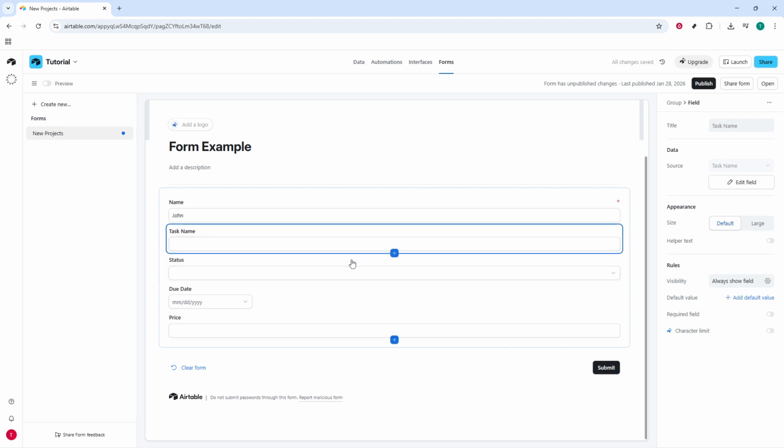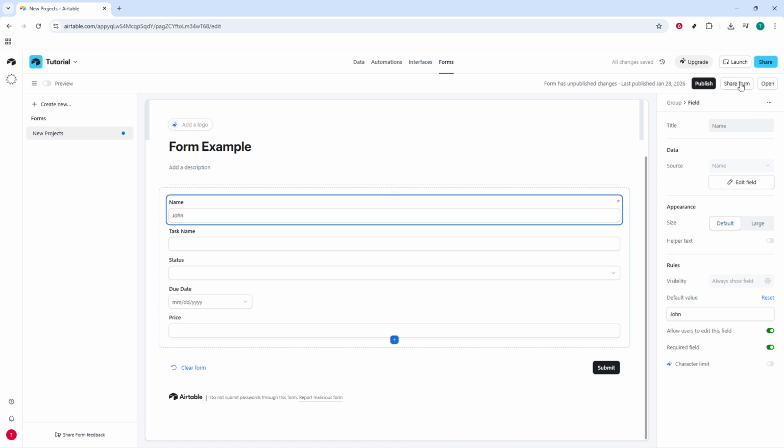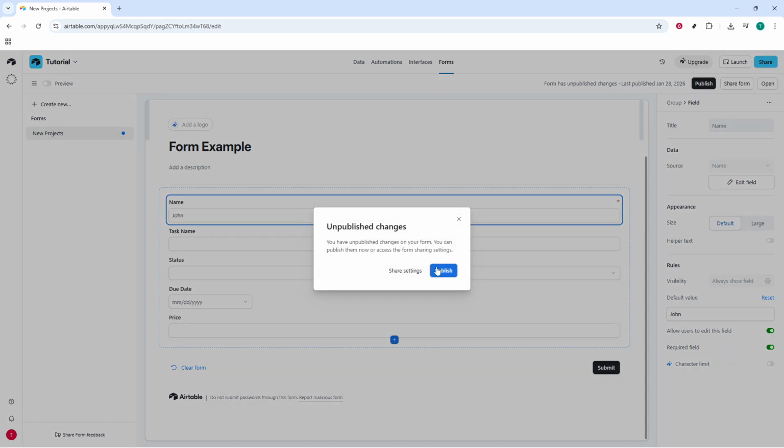The value you enter will show up in the form as soon as it loads. Respondents can still edit it if they need to, so use it as a helpful head start rather than a hard lock. Once you've chosen the fields and entered the defaults, Airtable generates a special URL. Copy that prefilled form link and share it wherever you need. On your website, in a message, or embedded in a button.